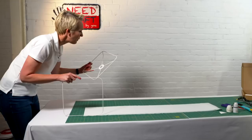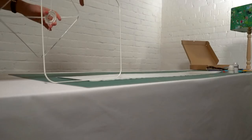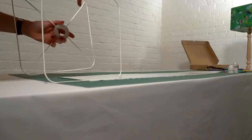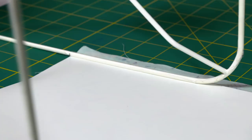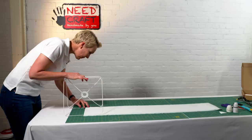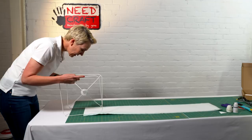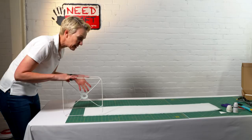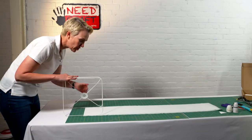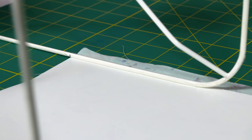So taking this one now and finding my mark, which is here, I'm just going to simply position that one as well. So just lining up there my mark. And if you find this tricky, don't worry, because you can pull these back. There we go. I just want to line that up again so you can see how easy it is to pull that away. There we go. And the other thing to remember is that this section of the utility must be facing inwards. So it has to sit within the shade. It shouldn't be sitting out. It should always be sitting in. So now I've got those nicely lined up with my pencil marks. I'm happy with those.